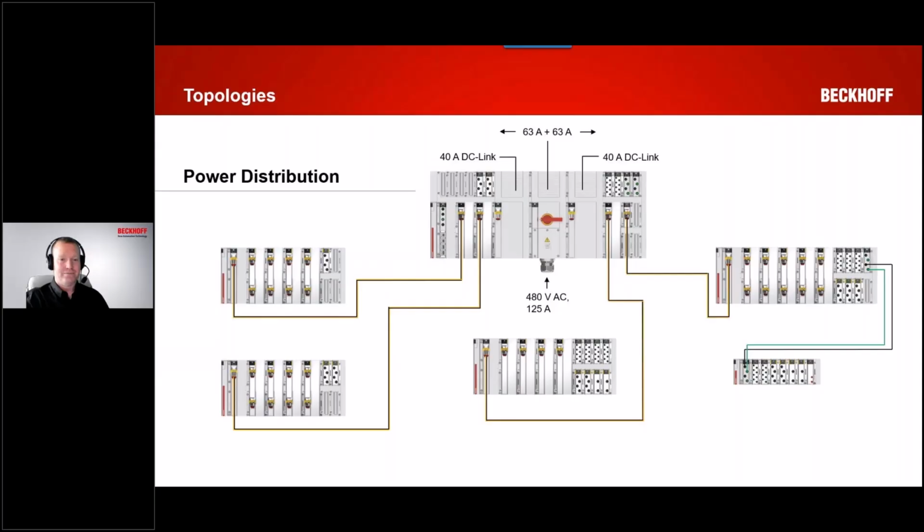That's the idea. So here we're bringing in mains power. Maybe we've got our PC that's controlling everything. And then we're distributing it out across whatever this large machine or large cell or part of a plant network might look like. We're doing that with EtherCAT, obviously. So we've got our EtherCAT inputs at the start of every single one of these base plates to ensure that EtherCAT communication goes through it, and then distributing that power.